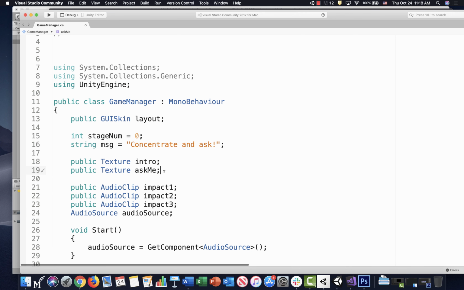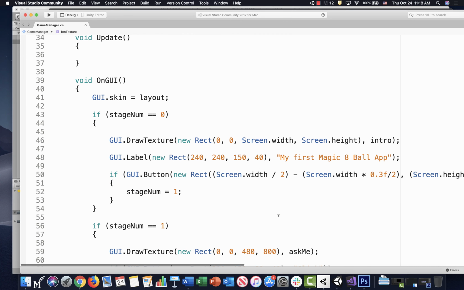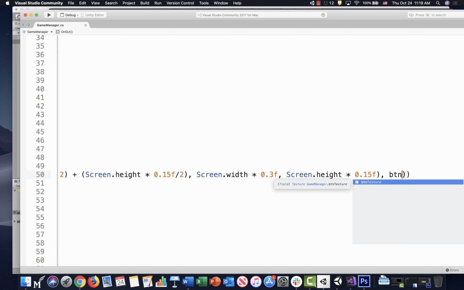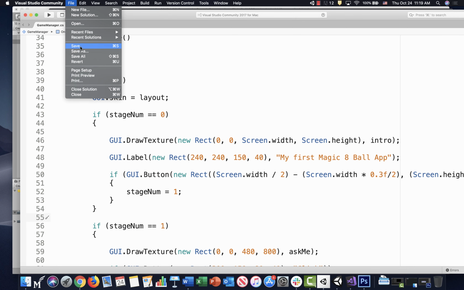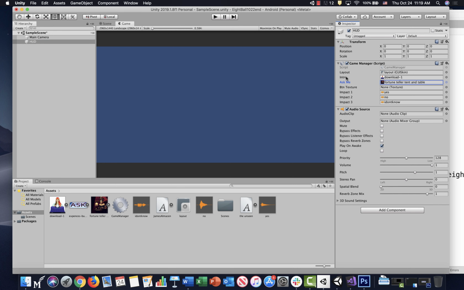I'll just copy this one, paste it and name it button texture. Well, actually, this is start. Actually, I'll just use BTN texture. So now I'll save this. And because we made it public, we are going to see that button texture here.